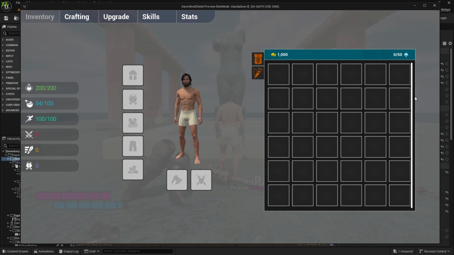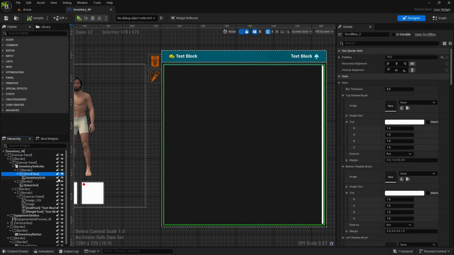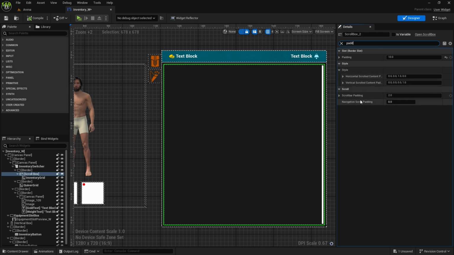And the scroll bar, as you can see, there is a bit of space, so it could be on this side instead, which would look better. So I'm going to change the padding. Select the scroll box, search for padding, and you do have a scroll bar padding here. I'm going to remove left padding as well, to 0.